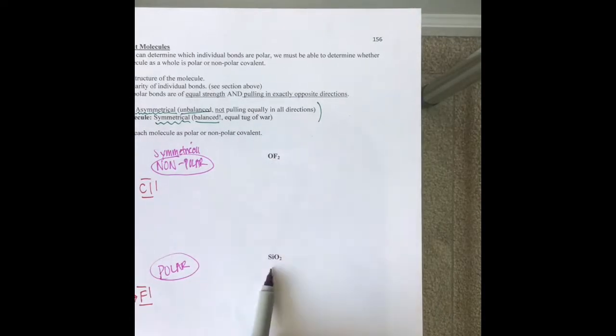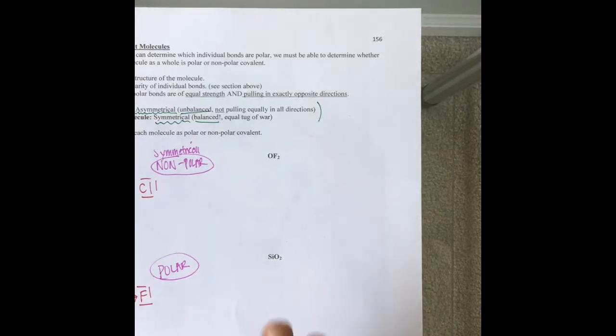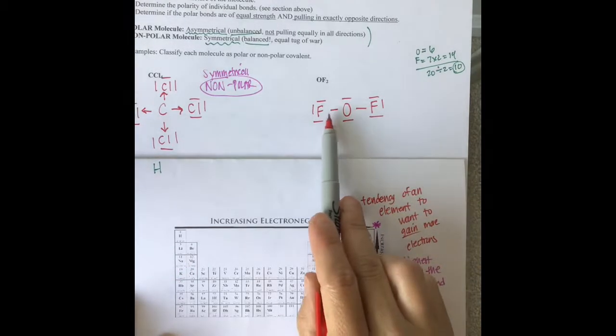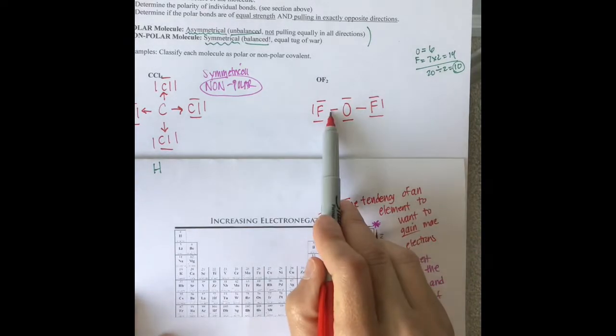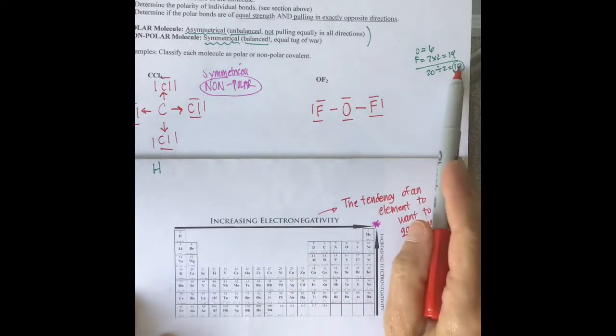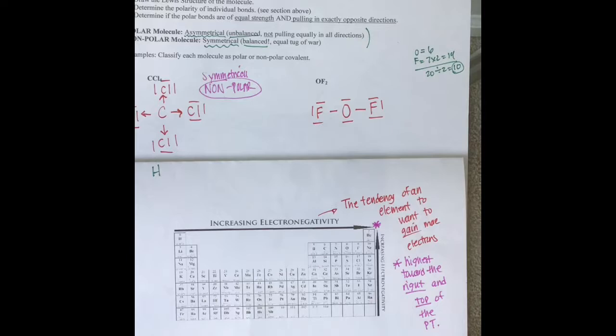All right, let's jump into this example. For these two, I would like you to do your math off to the side, draw your bonding picture, and then stop, and we will assign the polarity together. In this first example, I'm allowed to have 10 lines. Remember back when we were bonding, the halogens, this group here, are only allowed to have single bonds, and so I cannot move any bonds in to make double bonds. But if I need to use all 10 lines, that means I need some extra electrons on the oxygen. So that's what this one should look like.